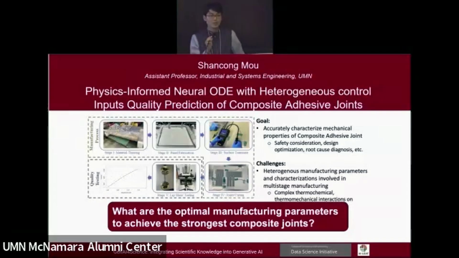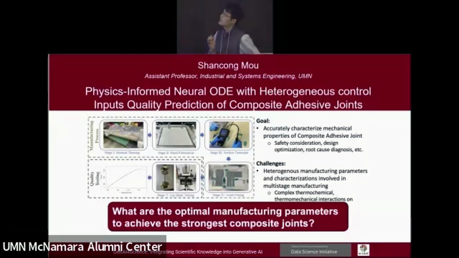But before you use it, you have to go through a destructive test process to test how much strength it really takes to break this joint. Only when the strength is above a certain level will you say, okay, this is safe. So you can see this is a labor-intensive and expensive process. So they're asking, can we build a predictive model? If I tell you the manufacturing parameters, like the temperature field, the pressure, and the parameters of all the different manufacturing stages, can you tell me how much strength the manufactured composite adhesive joint is going to have?